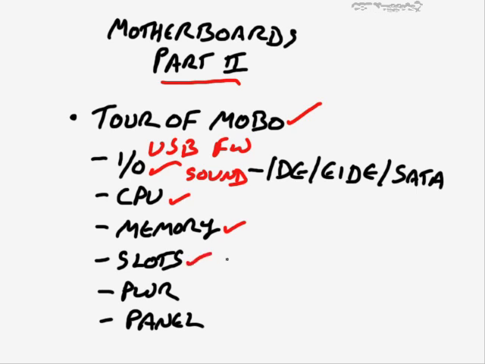We look at the slots so that you can identify where to install expansion cards. We take a look also at the power connections, which of course you're going to need to be able to run the motherboard. We take a look at the panel connectors so that it can interface with your case, and things such as the power and LED and reset switch and the like. And then we'll conclude with a look at some of the other things such as the IDE connector or enhanced IDE connector, which is more likely in more current computers. Or if you're in an even more current computer, you're more likely to find a serial ATA connector. Remember that these can also be called AT attachments or parallel AT attachments for these two kinds of connectors respectively.